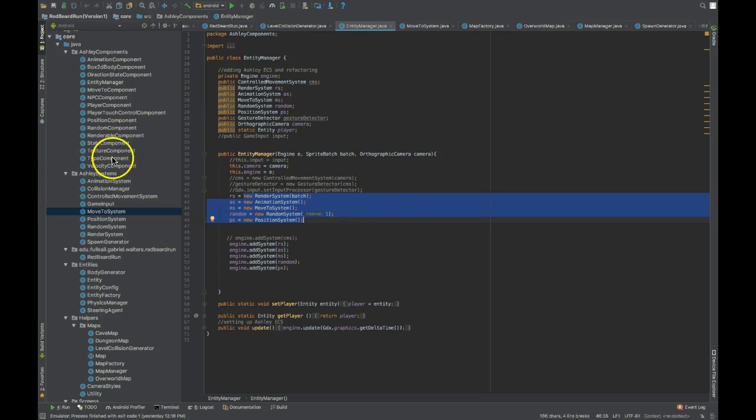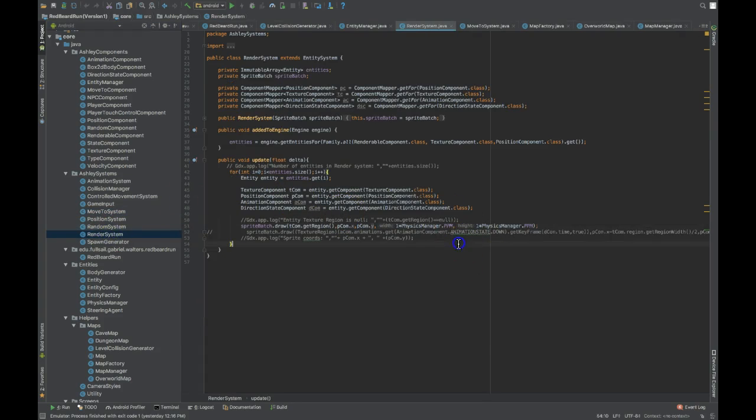And then when I go into my render system, I am pulling from the physics manager here just so that I can get the right pixels per meter. And my component mappers, those are the pointers, and then I have my dependency that's not storing any information.